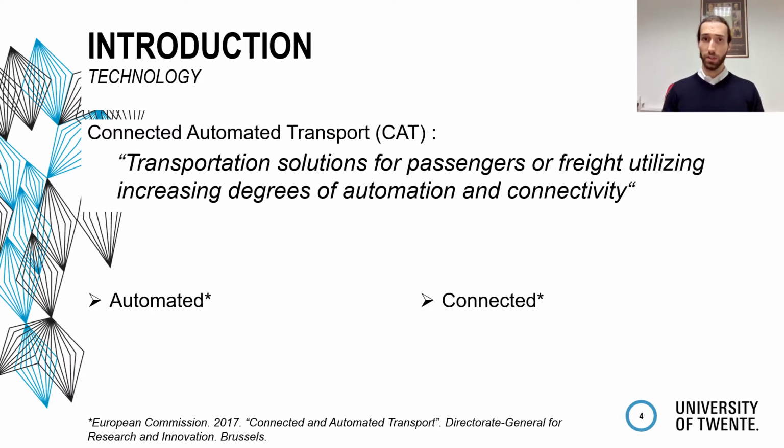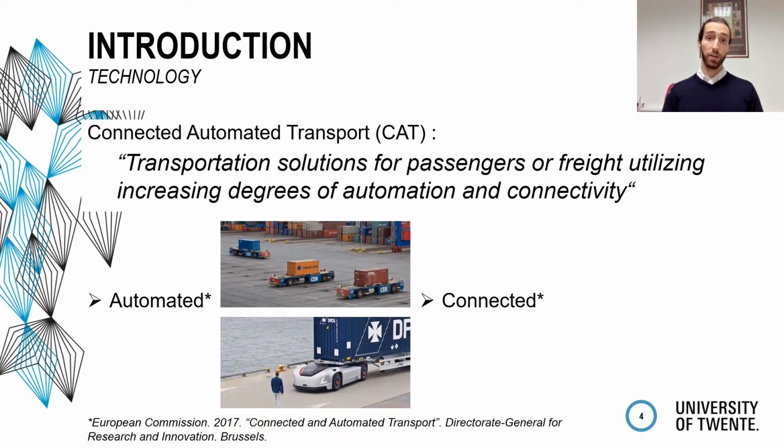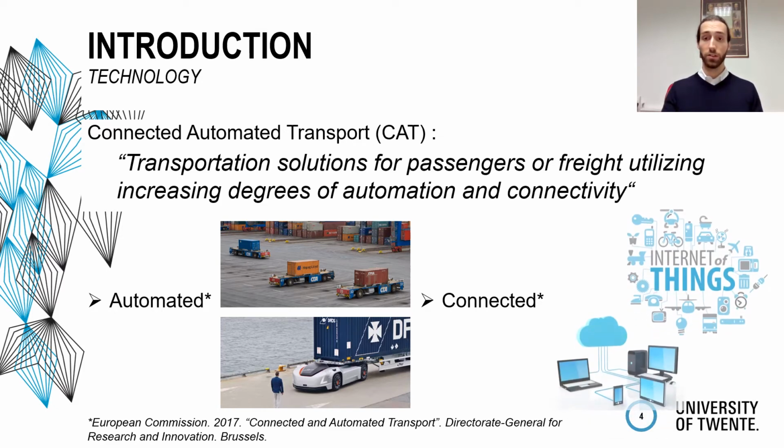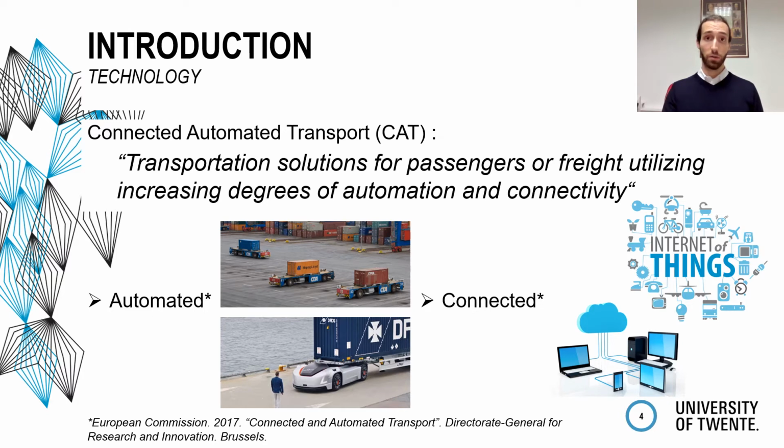Typical examples of this can be automated guided vehicles, which are usually used in container terminals and for the movement of freight. But also there are new vehicles like the Volvo Vera, which is an automated vehicle, almost autonomous actually, which can drive on public roads next to other private vehicles, traditional vehicles, normal cars, for example. And for connection, we can think about cloud networks, but also, very popular now, Internet of Things, which connects all elements in a network.